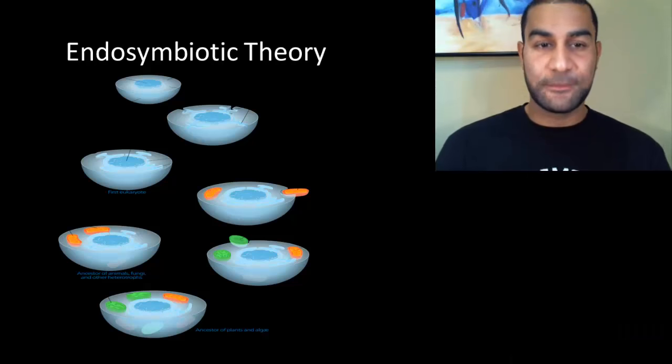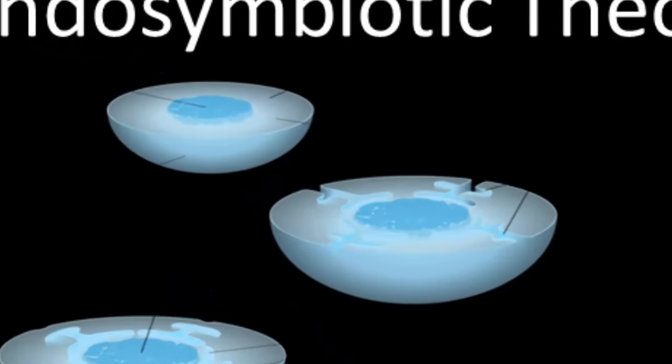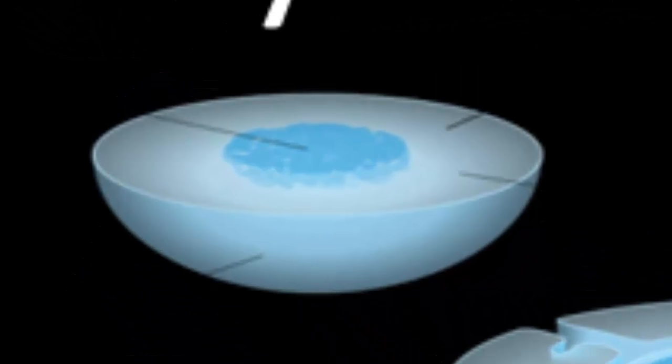Here's the basic idea behind endosymbiotic theory. We start with a basic prokaryote there at the top. This basic prokaryote again has just genetic information, ribosomes, cell membrane, and cytoplasm. There's no nucleus at this point because there's no need for a nucleus. Remember how we talked about a nucleus as like a helmet? There's no need for a helmet if there's no physical activity going on.